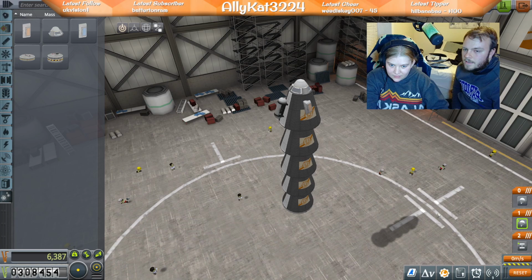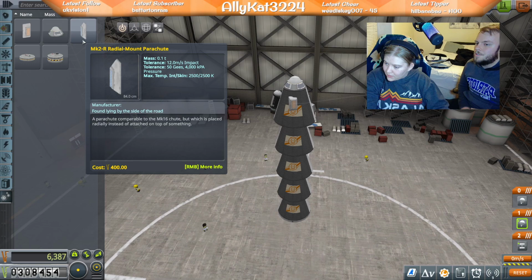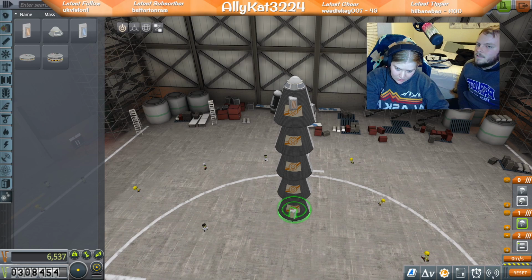Okay, now add 2 more. Now, they said. Oh, okay. Then put another drogue chute on the side. On as well. Bottom. Yeah, right there. And then, that one go in the same... Yeah, put it also with the other drogue chute.